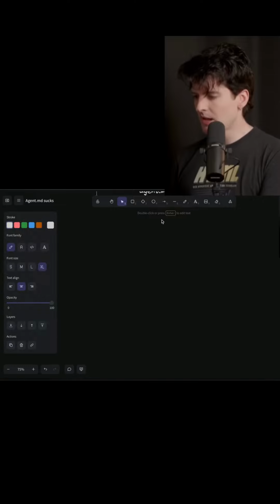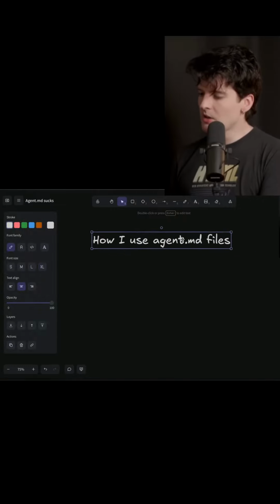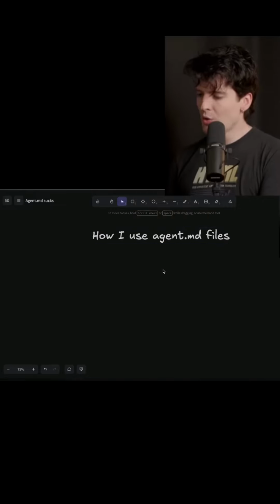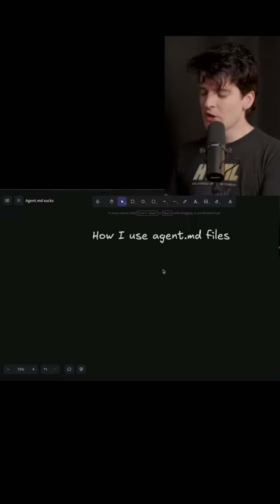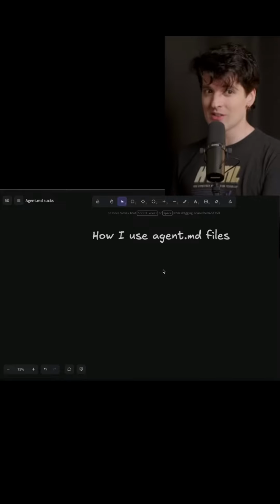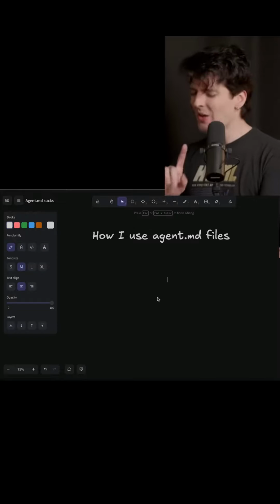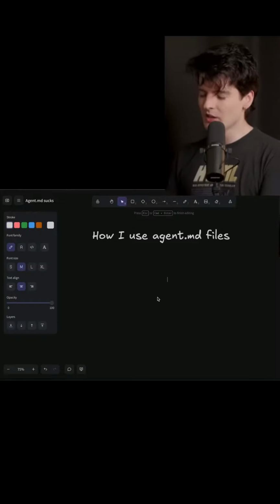What is my philosophy? Well, the core of it is I use these files to steer the model away from things that it's consistently doing wrong. I am surprised at how rare that is nowadays. I find with every new model release, I can delete more and more of the agent MD. I'll sometimes, when trying a new model, just delete it entirely and see what changes and then bring back the parts that matter.